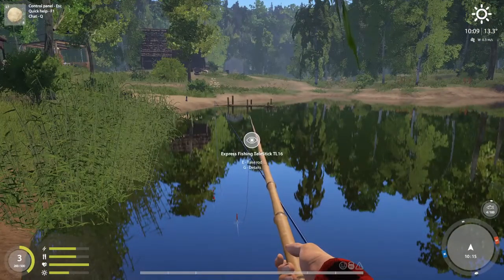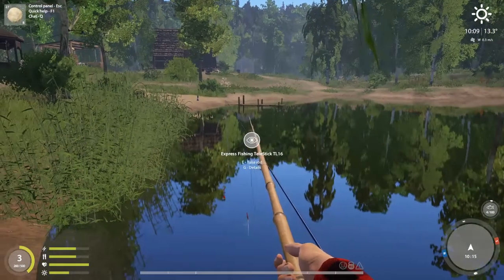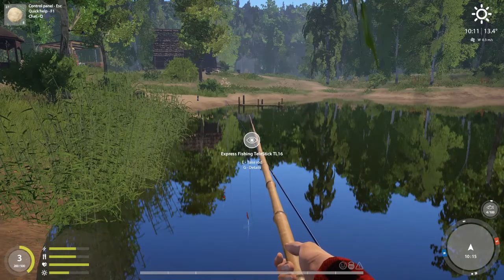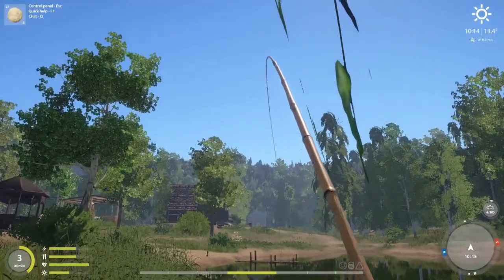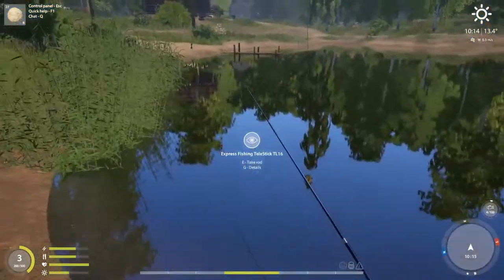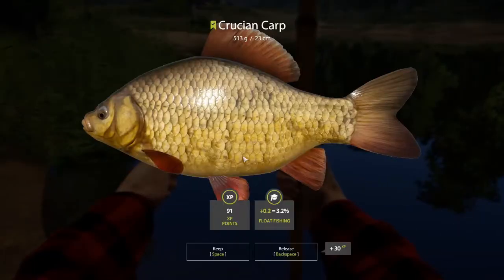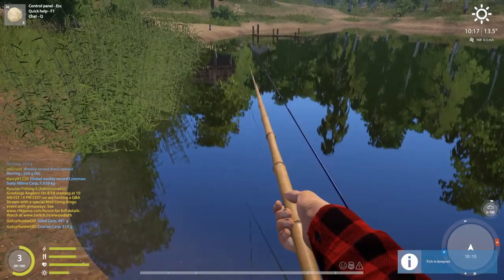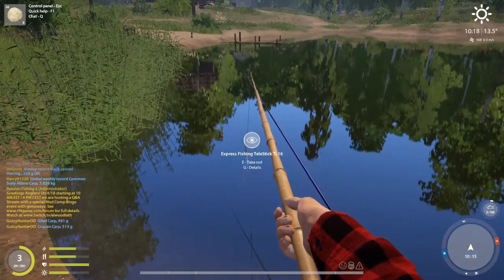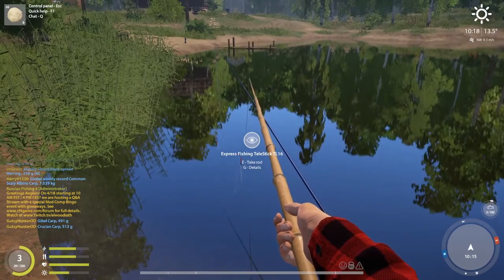See, the other thing about the bamboo stick, there's not a lot of line on it, so if you throw it out too far and you pick it up, you do exactly what I just did there. It picks the float up out of the water and disrupts the bite. But, came back and got him. Oh, ocean even, nice. Let's see what else we can catch right here. And then we'll head back to Mosquito.